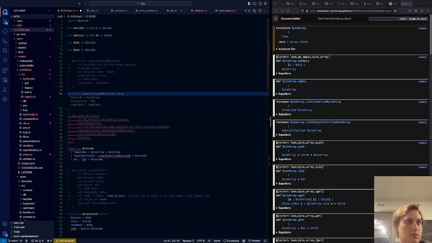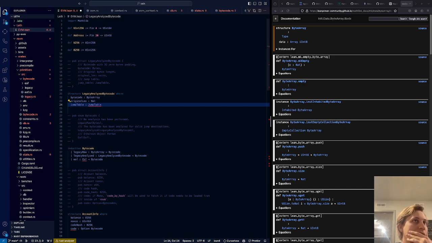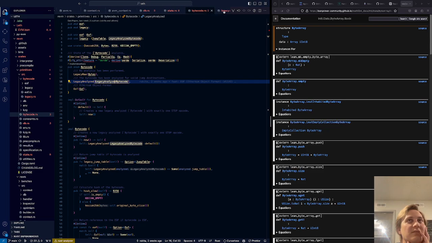Structure. Bytes, byte array. See, it learns, bytes becomes byte array here, and it learns that it has to be that. Original bytes length is a usize. Sure, that sounds fine. Jump table is a jump table. Cool. What is a jump table?